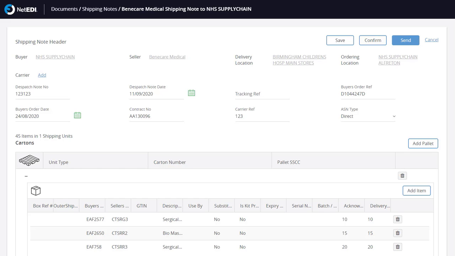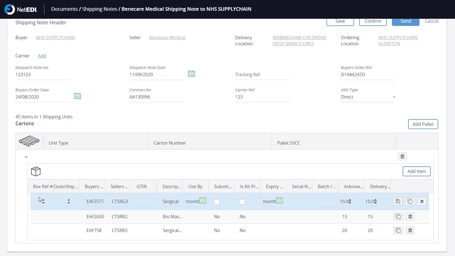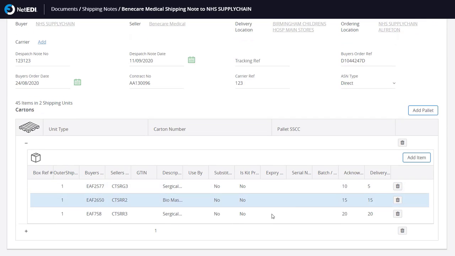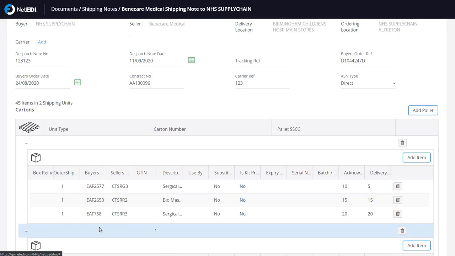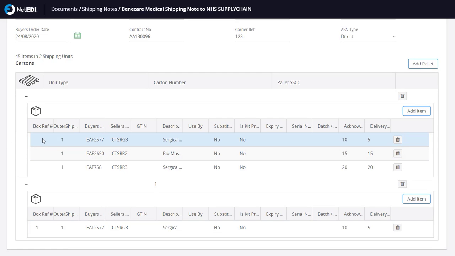Here we see a number of different products and quantities ready to allocate. We can simply enter a box reference the item is in, along with a pallet reference if needed in the outer shipping unit. We can then set the number of products delivered in this box and click Save. The unallocated quantity is now reduced by the amount we already have allocated, ready for the next allocation. We have also an allocated line created, showing the box and pallet if entered. We can now repeat this process for the remaining products and quantities.